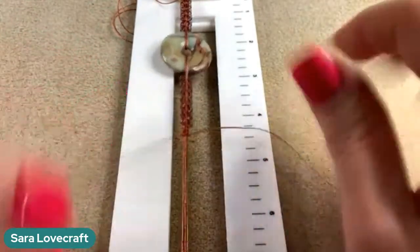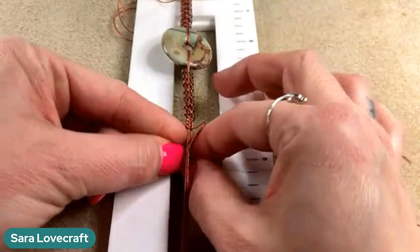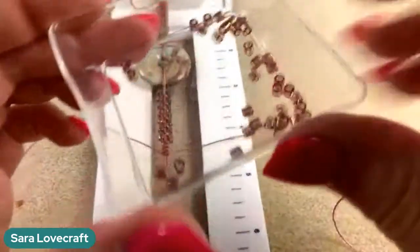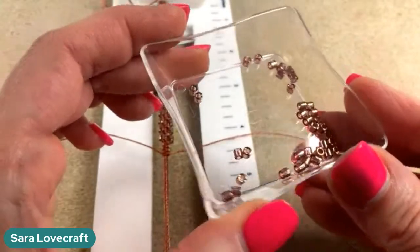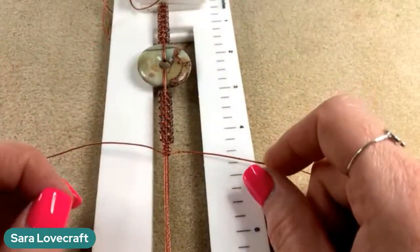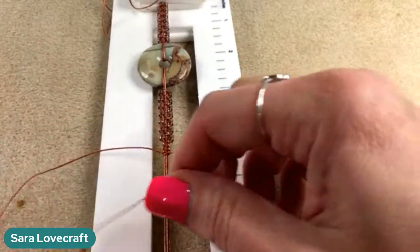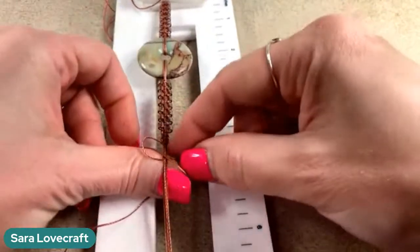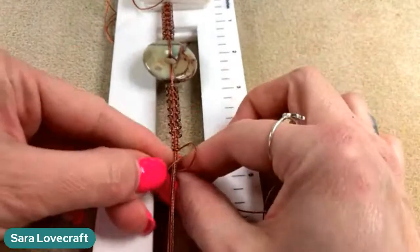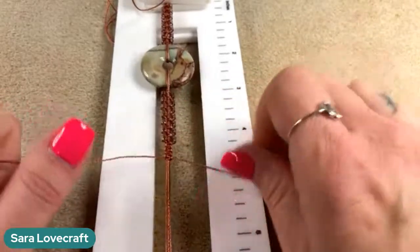Are Delica beads the square-shaped ones? No - Delicas are perfectly cylindrical. They are the most consistent in size and shape as far as seed beads are concerned; they're perfect little tubes. This would look really awesome with any bead though. You don't have to use Delicas - Sam's got some hex seed beads that would look amazing with this. Small beads of any kind are going to work, and large beads work as well. You may just not use as many as seven.